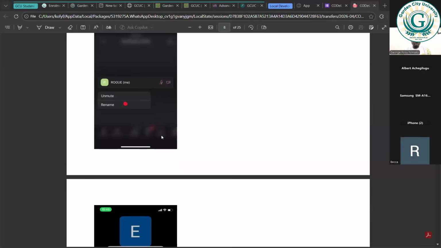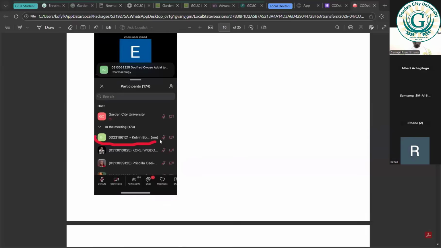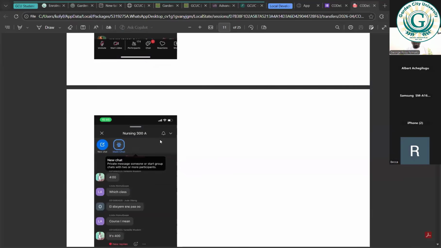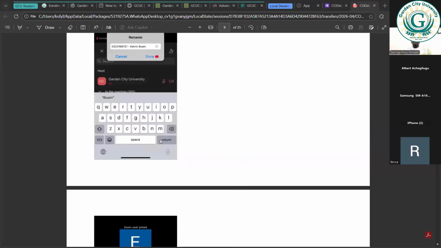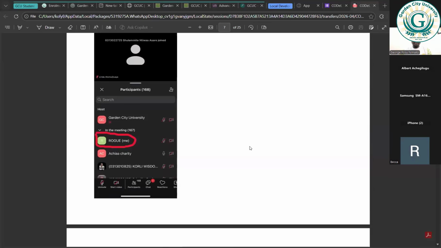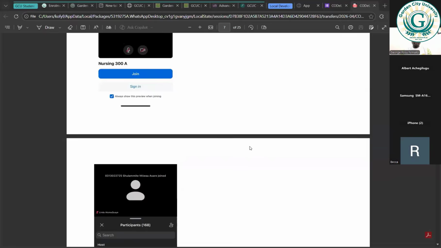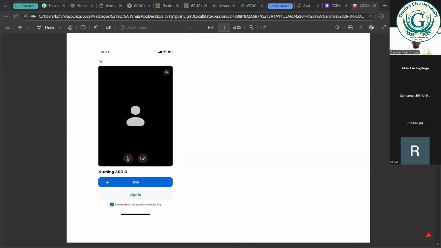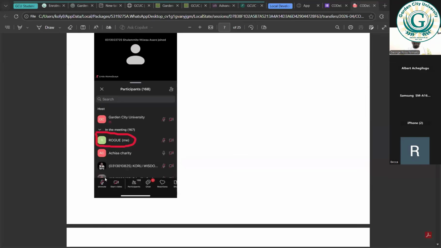So how do you mute yourself when you are already logged on in Zoom? As you can see on your phone, there is a microphone button with a line crossing it.